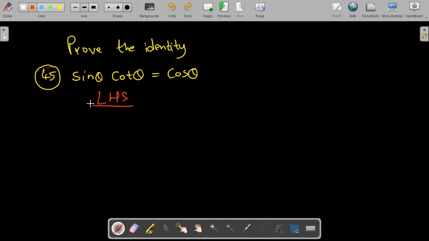On the left hand side we have sin θ cot θ and we can convert this into the reciprocal of tan. Remember that cot is the reciprocal of tan. So ultimately this is what we have.